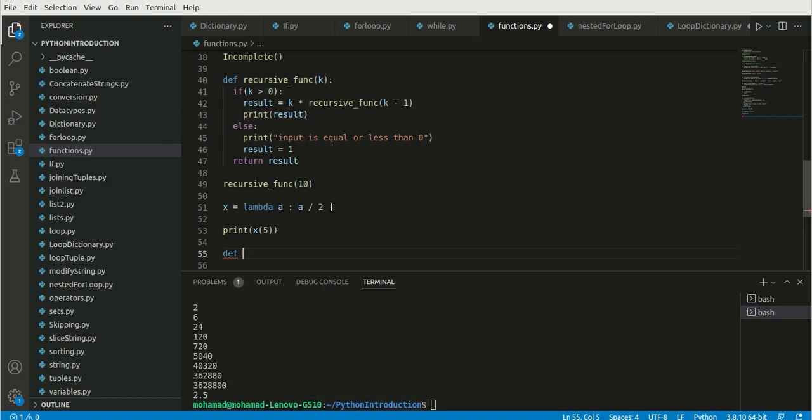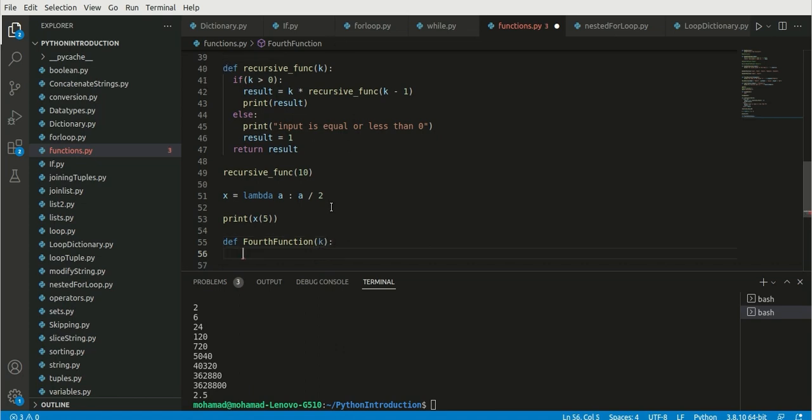For example, I'm going to define a new function with def, and here you can call this first function, and then it can get a variable called k. Then we will use lambda again, copy and paste it. So here, for example, I can multiply it by 2.